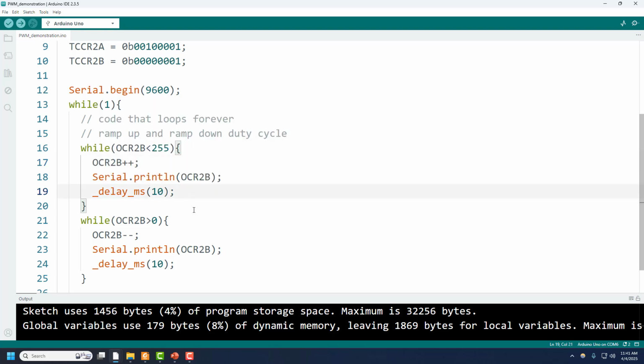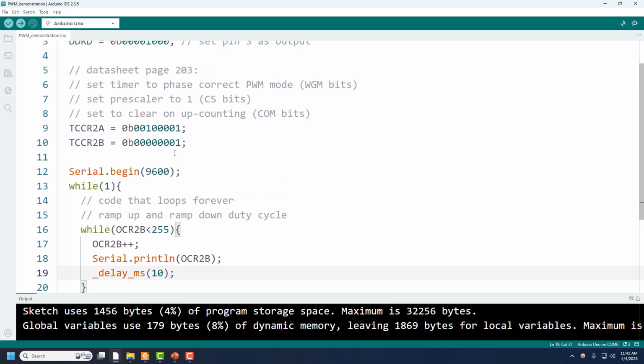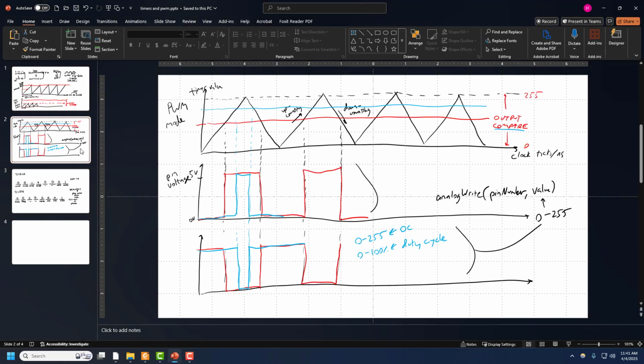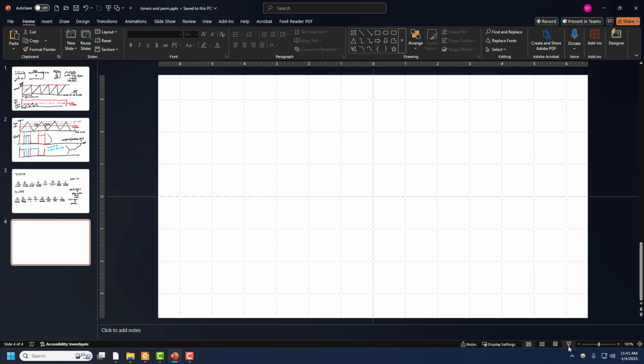What we are going to talk about a little bit more in this video, though, is controlling this prescaler value and adjusting the frequency of your PWM signals. So far, if I just go back to my PowerPoint here, we've talked about how we adjust the duty cycle by moving this output compare value up and down. But I haven't talked about, well, what if I actually want to change the frequency? And I am going to go to a new slide here.